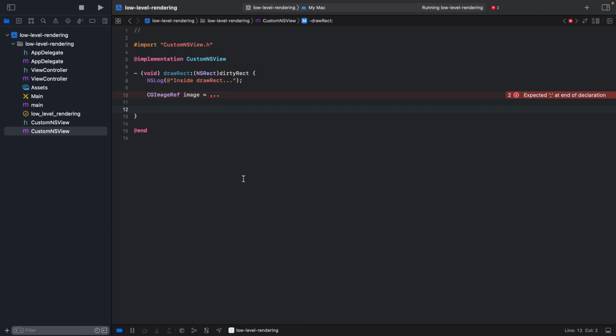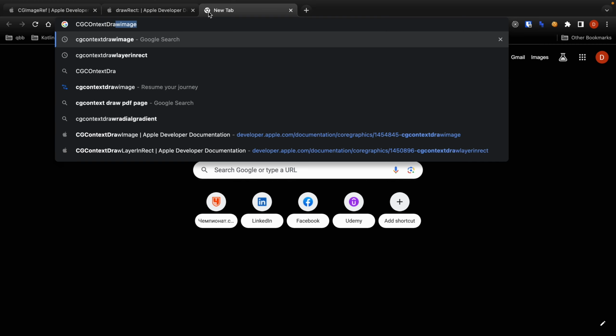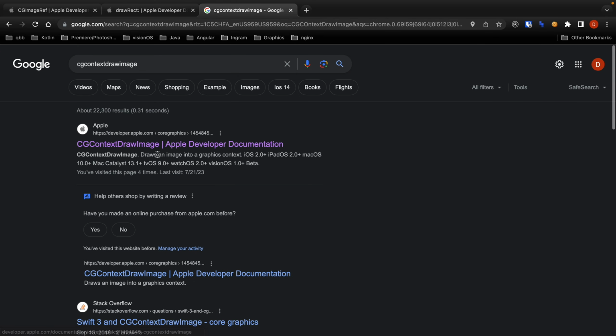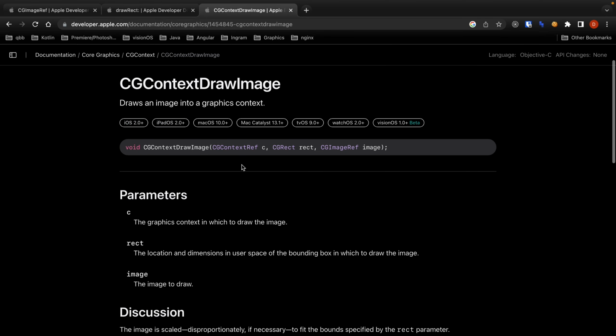And so the way we can do it is by using the CGContextDrawImage. And all these references that I show you here, notice that this is all part of Core Graphics, and this is the lowest level API that Apple has. This is all C stuff, old style C, and it has been developed a long time ago, as you can tell by all the versions here. So it's very old, very low level stuff, exactly what we want for this project.